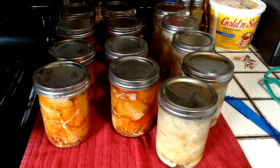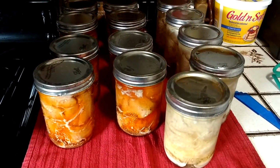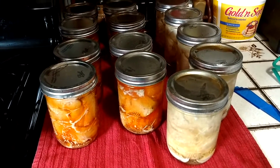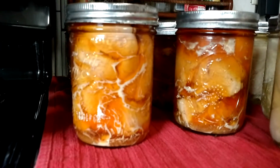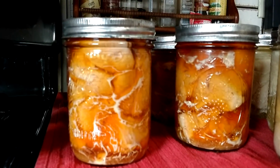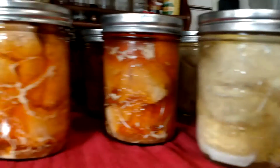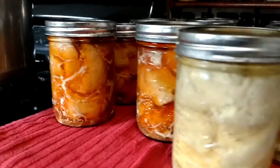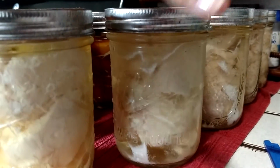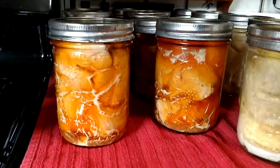So there you have it. There's our canning chicken video. Was that hard? Of course not. Simplest thing. Chicken, you just put it in the jar with no water, no nothing, and you can see how it makes its own juice. I didn't put anything in these jars, guys, and there is liquid going all the way up to the top, and I would say it's about an inch headspace, so there's a lot of fat in chicken, and I really didn't leave any fat on the chicken breasts. These are chicken breasts. I've got a little bit of room in this one, and I had to play around with them a little bit, but it doesn't even look like they're going to stick to the jars, so that's pretty good. And those look really good.